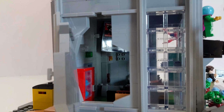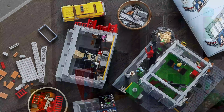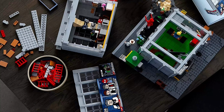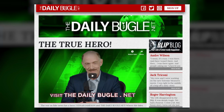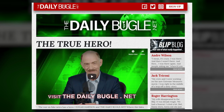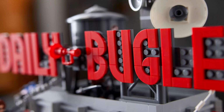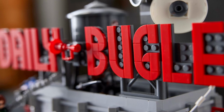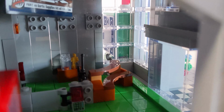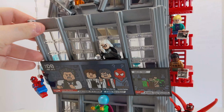Everything from the height of the building, the shape of the building, the branding of the building. Yes, you have a very typical skyscraper look for the LEGO version. You have the version in the MCU that isn't seen yet, but then it's branded more so like a tabloid and it's all green instead of the red branding that you might associate with in the LEGO version or in Fortnite. Come to think of it, the LEGO version and the Fortnite version share a lot of similarities, if only in the sign and the water tower located at the very top.